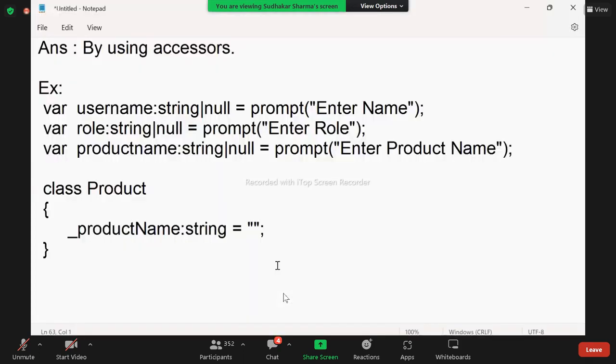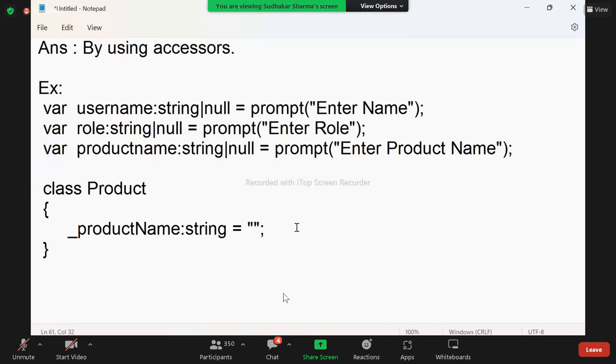Now, usually what happens is everybody can access it and everybody can store a value into it. I will tell you some real-time requirements, meaning why we should prevent this. For example, you are watching websites like cars, bikes, or real estate. You can see the details about a bike or a car. If you want to see the price, when you select it, immediately it will say please register and log in to see the price. That means for registered users the price is visible, and if you are not registered, it is not visible.